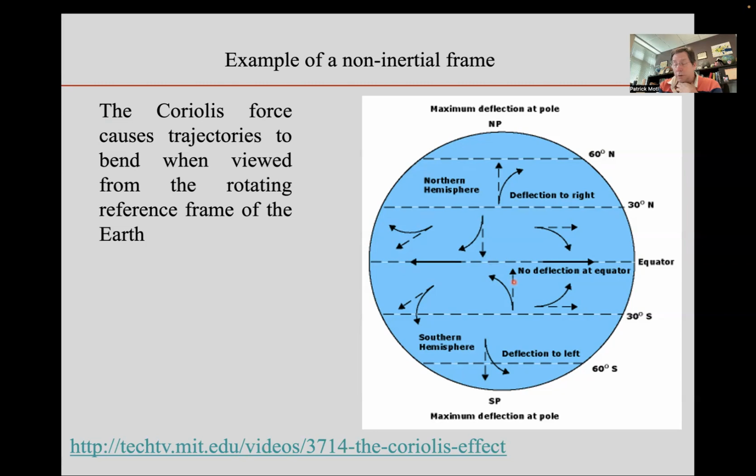So it's not an inertial frame of reference, but it is close enough. You have to do fairly careful experiments, for the sorts of things that we would do in a physics lab, to tell that you're on a rotating planet and not in a strictly inertial frame of reference. So I want you to be aware of what an inertial frame is and what a non-inertial frame is, but for most things that we're going to be dealing with, unless otherwise noted, you can take your frame of reference to be an inertial reference frame.